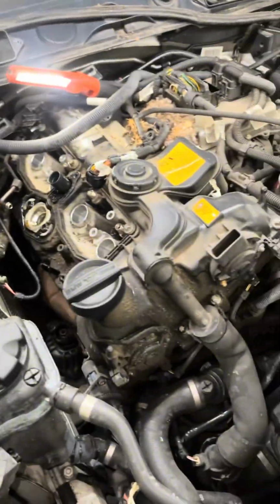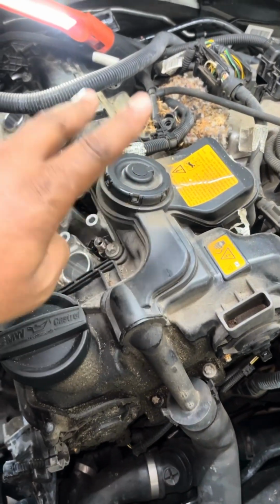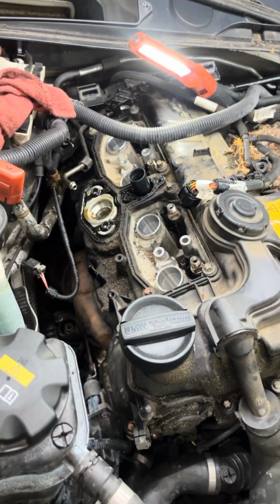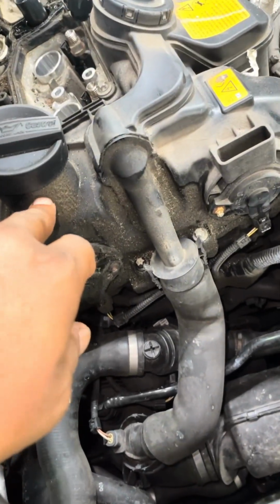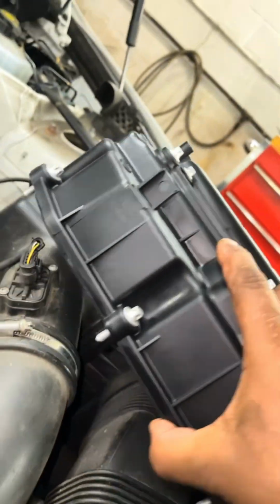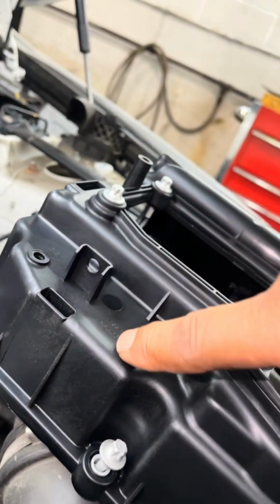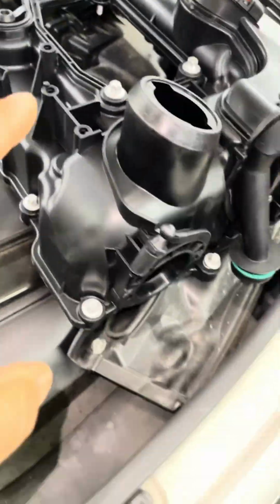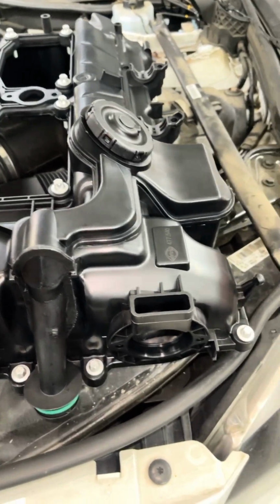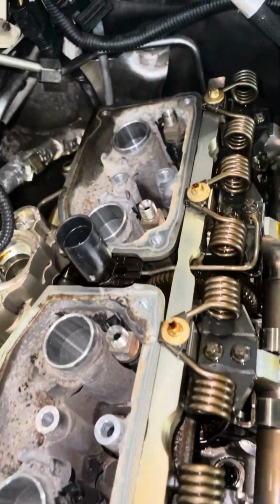Okay, in Bay 1, we're actually replacing the valve cover on this vehicle. These valve covers on this BMW X3, I believe it's a 2015 or 16, are plastic. What happens with them, they develop leaks at the valve cover gasket itself, which is right here. But a lot of times they develop hairline cracks and they'll leak oil. So anytime you do a valve cover gasket on a BMW with a plastic valve cover, do the whole valve cover, brand new.